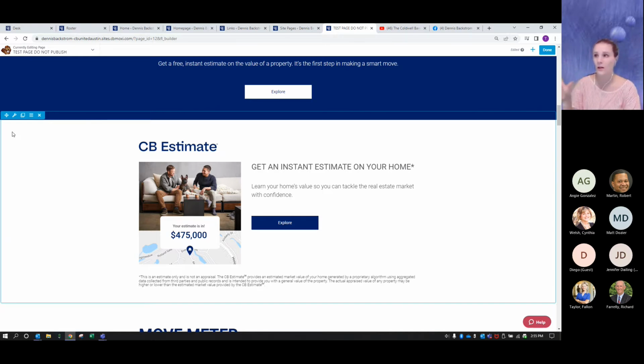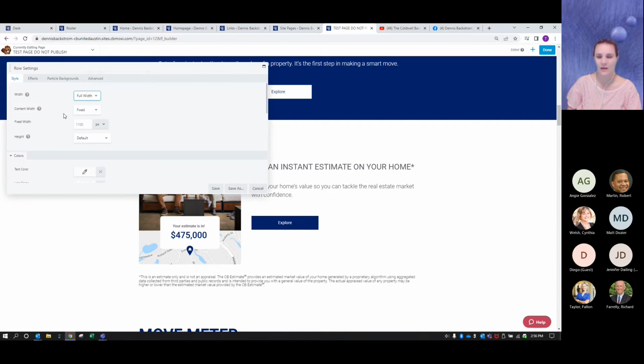Okay, so if you're following along, get your screen to where it looks just like mine, where you see part of the navy at the top, and then you see the white CB estimate. And you have your mouse here with this blue line appearing. What you're going to do is hit this row settings button. It's a little wrench icon. And I'm going to click. And I get all these options. But I'm going to ignore the options, and I'm going to click Save As. So this is the only time we use Save As.